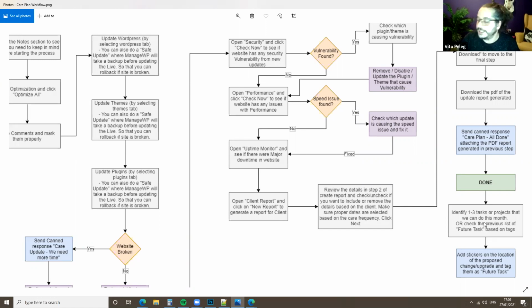For example, this could be, listen, I think it's time to update the product page. We haven't done that in a couple of years, and I can see there's a few things here that we can do. So let me just sprinkle some stickers around the stuff that I suggest we would do, and I will grab them. We will round them up into a project. Projects mean upsells, right? From our point of view, but also we want to make sure that the client is getting their money's worth when there are hours of support in there.